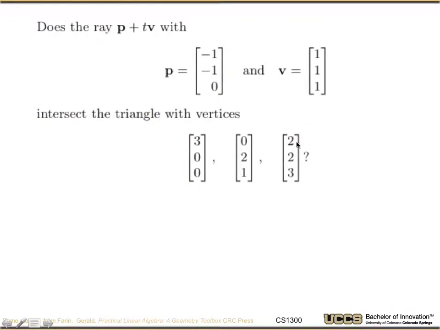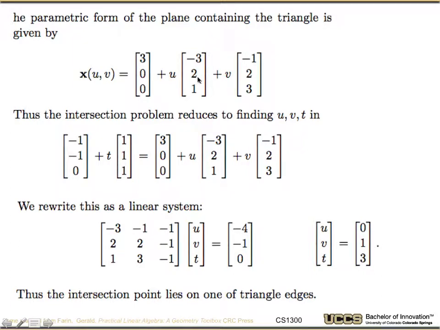So we have (0, 2, 1) minus 3, so we get (-3, 2, 1), and we subtract 3 over here. We get the same kind of thing. So this is the parametric form of our plane. And the intersection then comes down to finding a value for u and v and a value for t, which is our ray, such that these 3 things are equal, because the ray has to hit a point that's in this representation. So in this case, we actually have three rows, which gives us a 3 by 3 linear system.